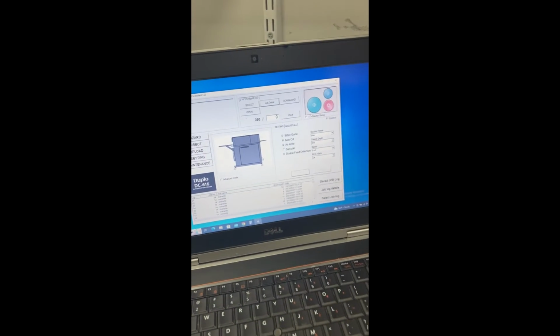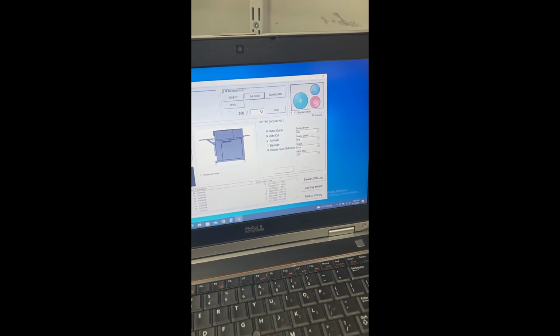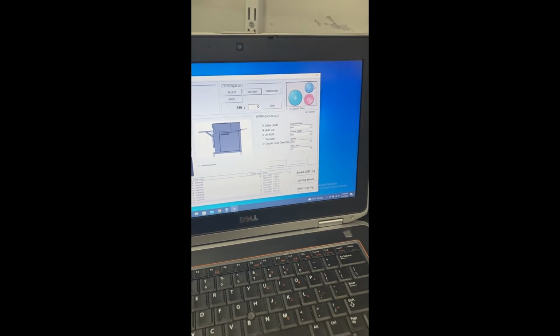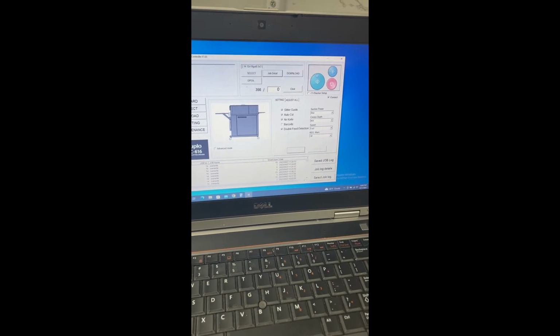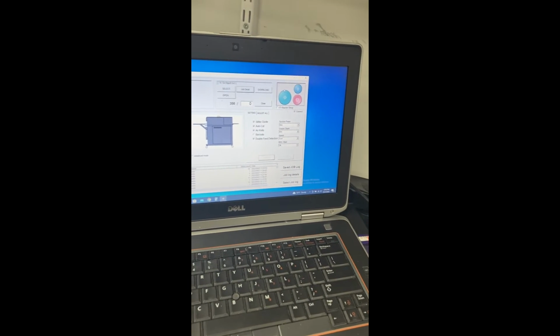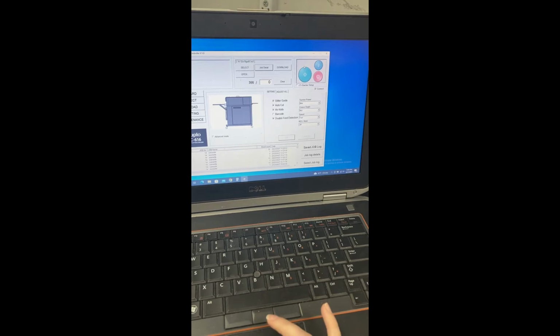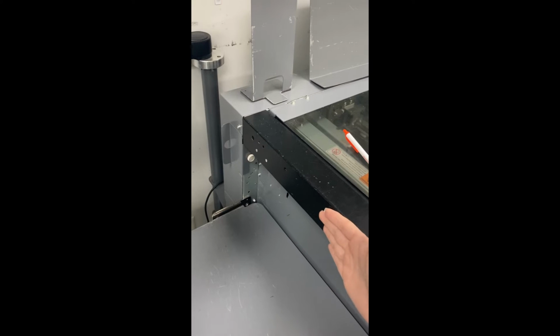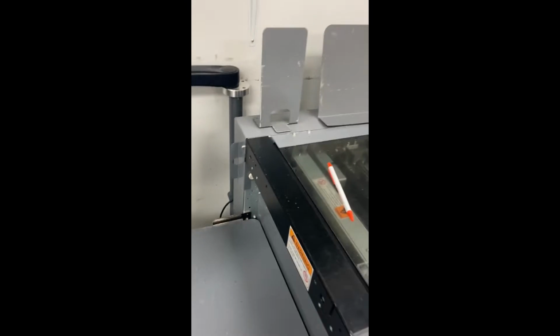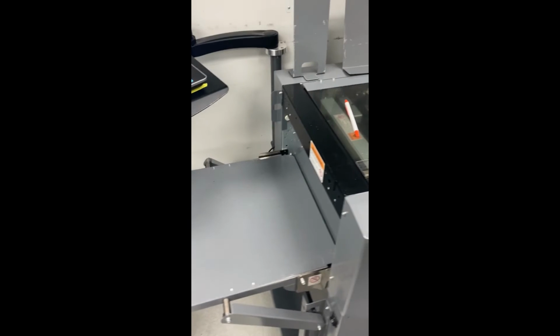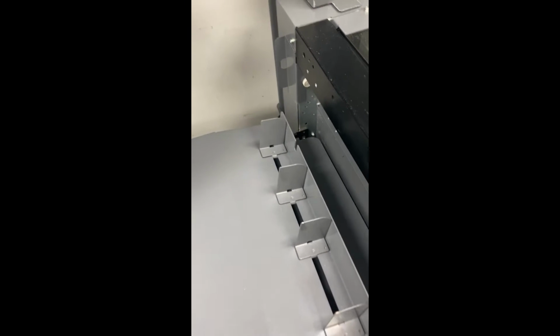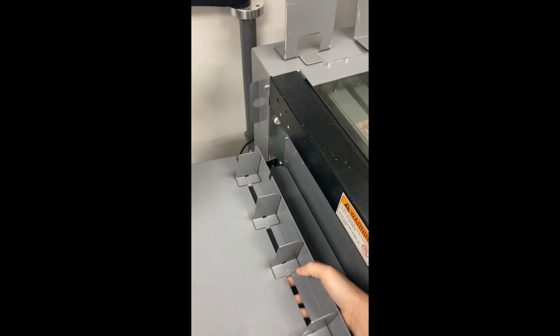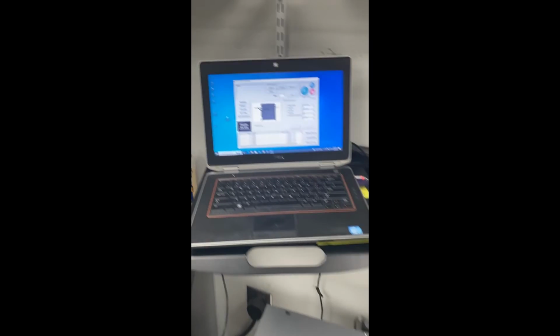All right. So on the computer, you've got this test button with the T. That's just going to run one sheet of paper. The big green button is kind of like go. It's going to send the entire job. And then the stacker setup is going to pause when it gets to the end, and it's going to give you the opportunity to introduce a stacker tray or some other kind of finishing component there. So if you're using the stacker tray, that's a great option. All right. So for now, we're just going to hit test.